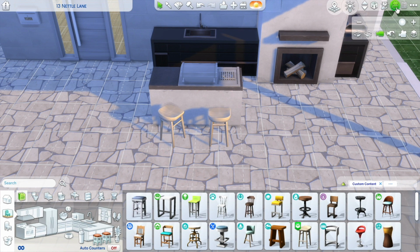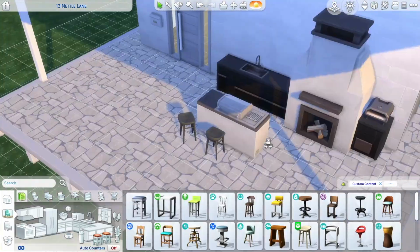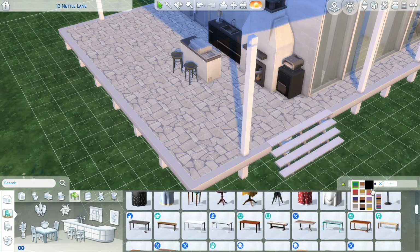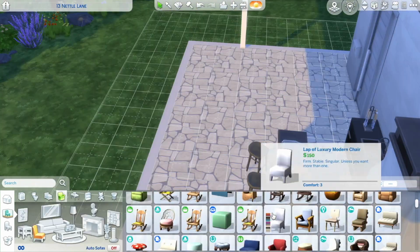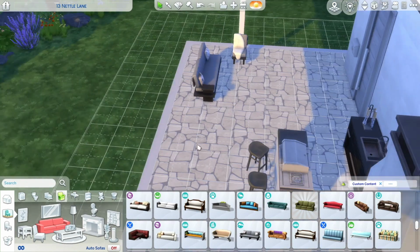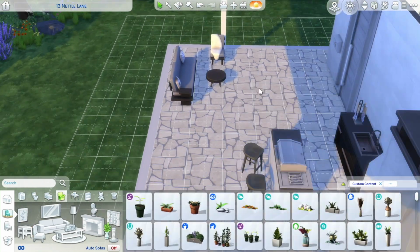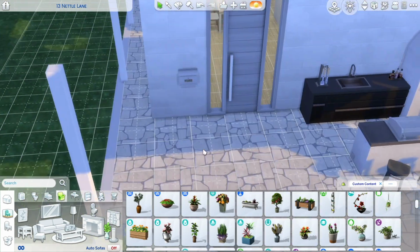And of course I've included the grill, and I've used lots of the Desert Luxe pack because that is so, so beautiful for any outside build. And I used the black swatch of the Home Chef Hustle kitchen. I thought it just looked so good with really crisp, bright. And just creating a little sitting area over here as well, and I created a little dining moment just there. Everything just looks so beautiful and clean, but very aesthetically pleasing as well. And it's very monochrome outside actually, but I think it just went well with the build.